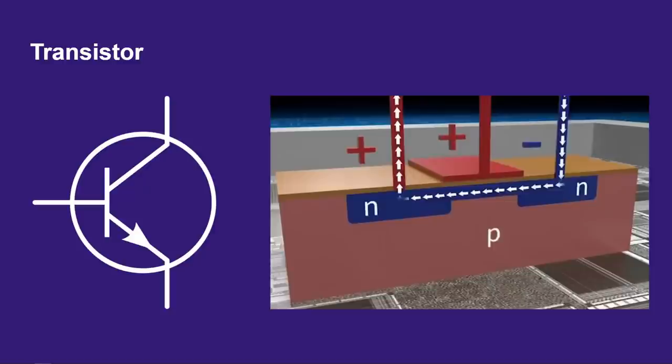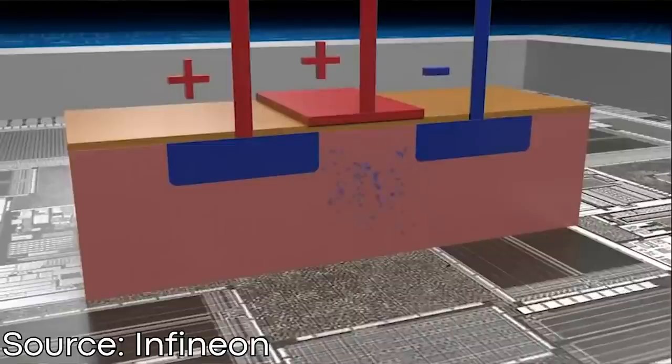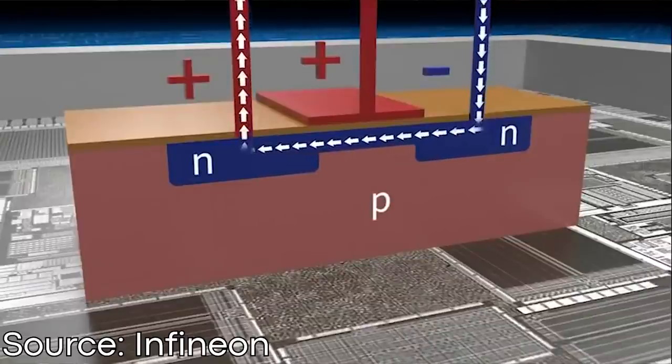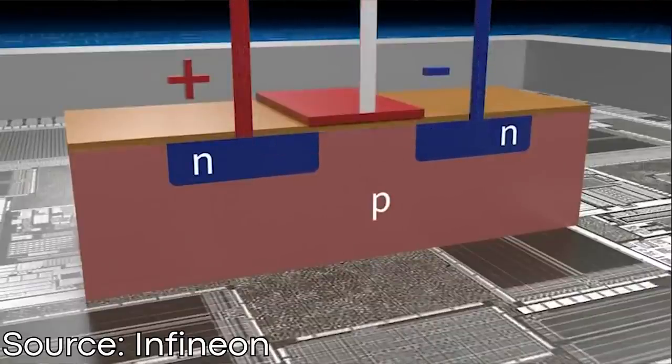And the idea being, if you look at classic current representation, so that's flowing from the positive to the negative, then the arrow there shows the flow, and you come down the positive and then onto ground, but it only works when there is a current applied to that middle pin. If you look at the actual picture of a transistor, kind of a model of it for an actual microprocessor, you can see that here we're dealing with electron flow, so we're going from negative through to positive. And what happens, you've got the P and the N types of material there. When there is a current on the middle pin, that allows the electrons to flow from one side to the other due to this difference in the P and the N materials.